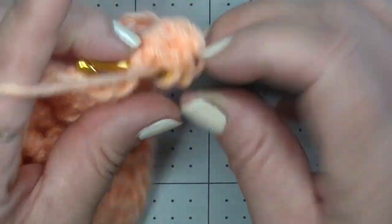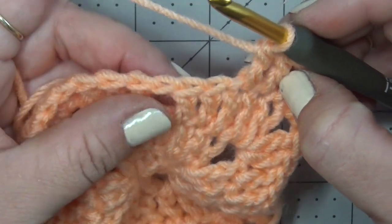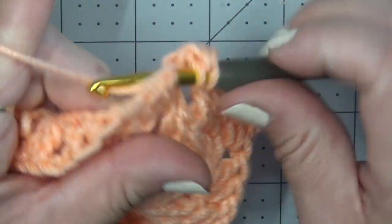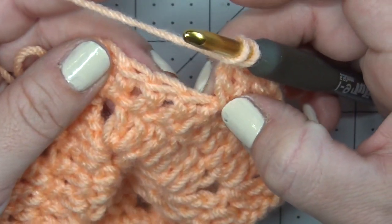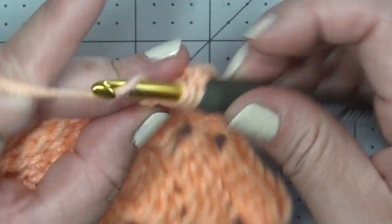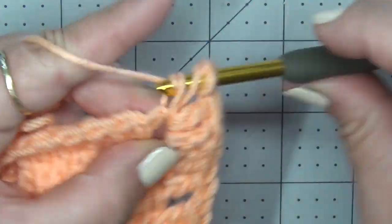Now, we're double crocheting 1 into each of the next 3 stitches. You should have 2 stitches left till you get to your chain space. So what we're going to do is chain 1 and place 3 double crochets, which we're going to call granny stitches from now throughout our pattern. Chain 1, skip 2 stitches, and double crochet into the 3rd stitch, and we should be ending this round with 3 double crochets, one on top of each stitch, and then our corner space, which is always 2 double crochets, chain 2, and 2 double crochets.